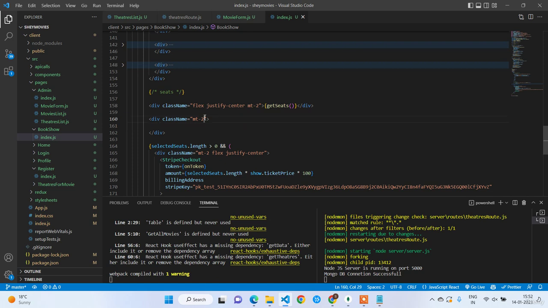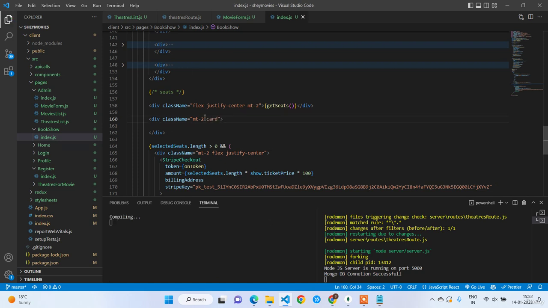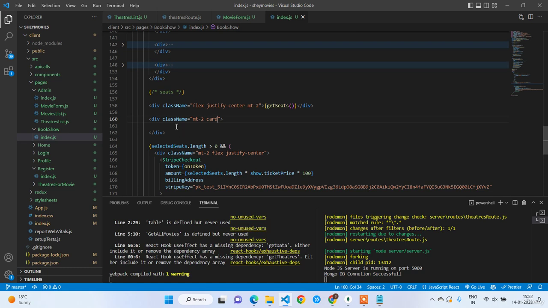Just have a card, and not here I think. Where? Okay, first let's make this flex. First one is h1 dot text sm.